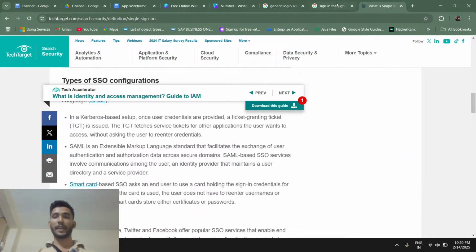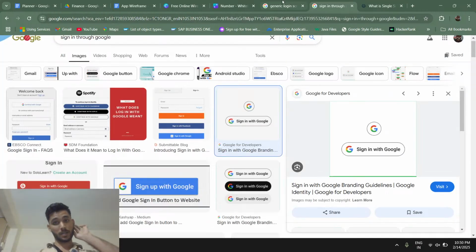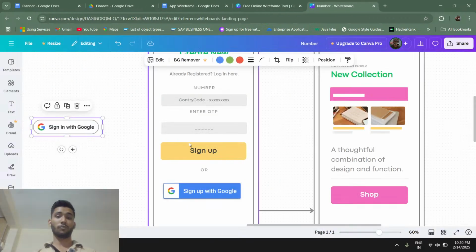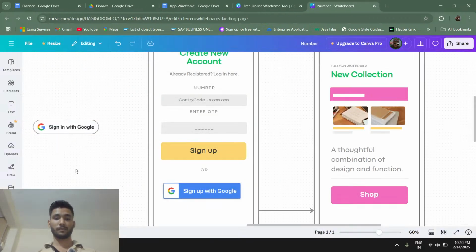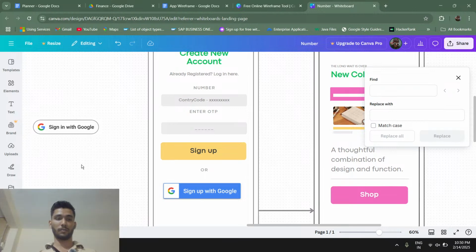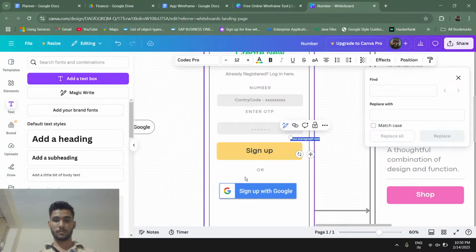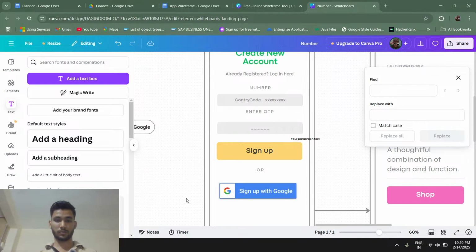Okay, SSO we will implement, but I don't think I need to go into that theory for now because I am currently working on the wireframe. For this purpose, I will just add a text box. Where is the text box? Here.